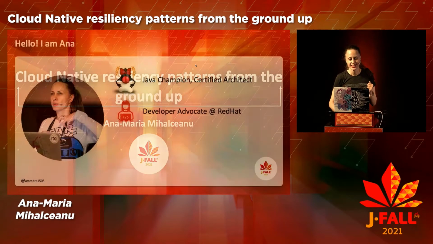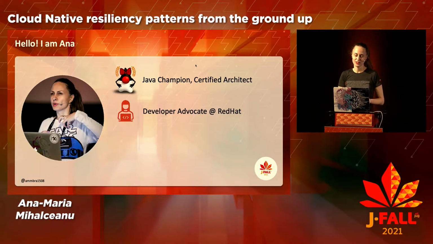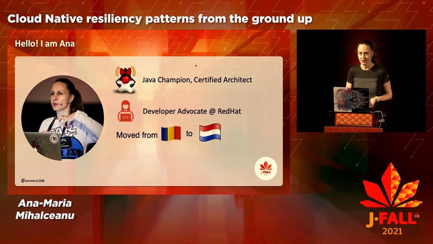Those said, first of all, I am Anna, the nervous one. I work as a developer advocate for Red Hat. But earlier this year, I became a Java champion, and I also certified myself as an architect. I've been an architect for some time, and now I moved to a developer advocacy role. But the most important change that I did this year is the fact that I moved from Romania to Netherlands. And I currently live here. This is why I was able to come in person way more easily today. And I'm very happy that you have welcomed me.